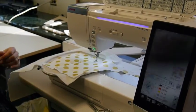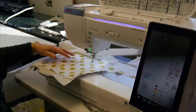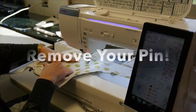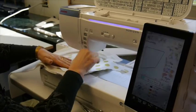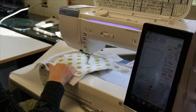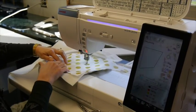Alright, I'm ready to stitch step 3, which is tacking down this piece of fabric. There's a pin in there, so I'm showing you this because I don't want anyone to run over the pin. So I'm going to do a little stitching to get started, and then I'm going to remove the pin. I just do a little stitching to hold the fabric in place, and then I can complete my tack down.